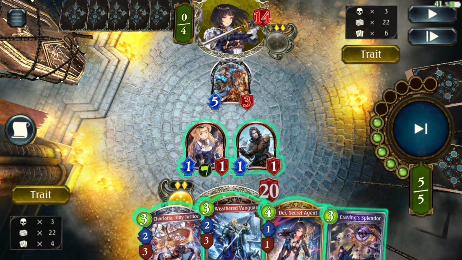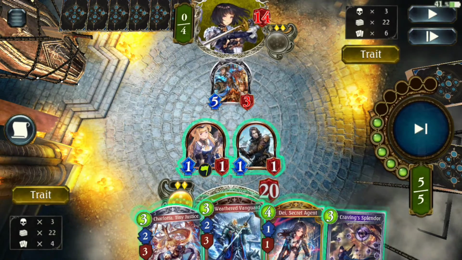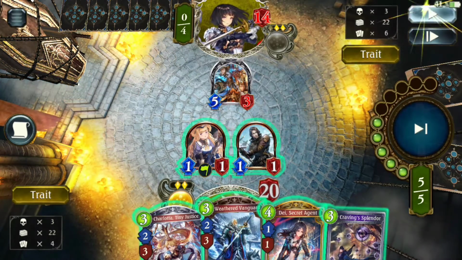Mind you, the 1-drops have pushed a lot of damage. They've already pushed 6 damage here. However, at the end of the day, they're still 1-drops, and there's not much card quality there. So I think as long as you just go into full damage prevention mode, you'll be fine. But he doesn't do it. I'm like, okay, that's wonderful.